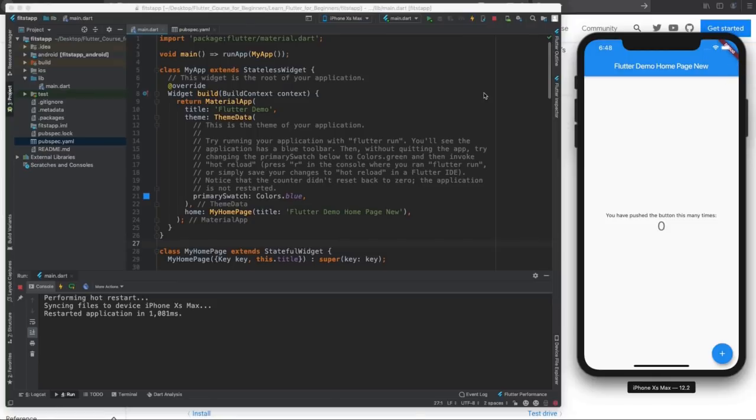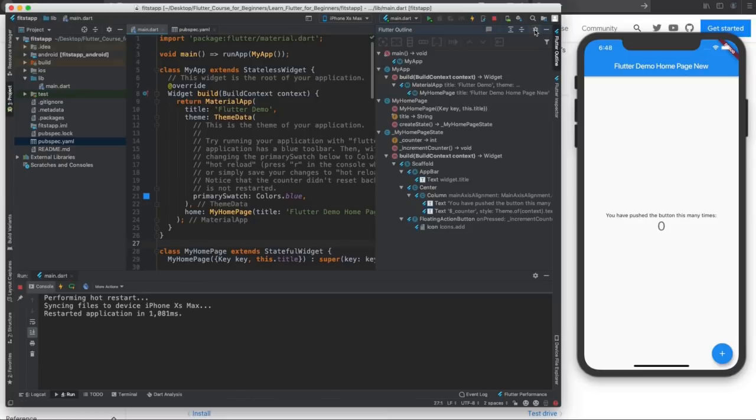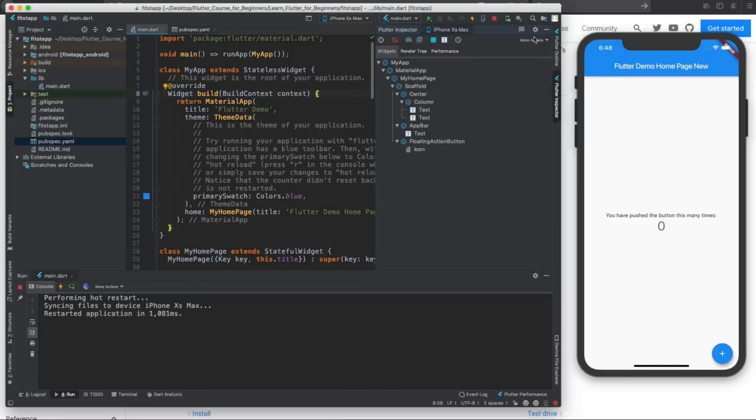And the really first thing I have to tell you is how do we get this debug corner out. Not here, but in the Flutter inspector, more actions. You can hide the debug mode banner.